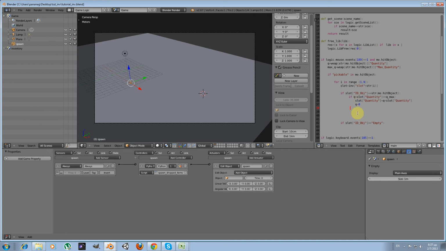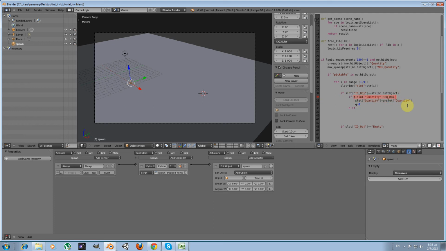But we have said that there is another case where the quantity plus the quantity that is already stored is greater than the max quantity a slot may store. So in this case, let me write it just to have a clearer image.